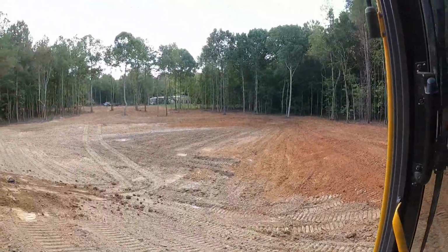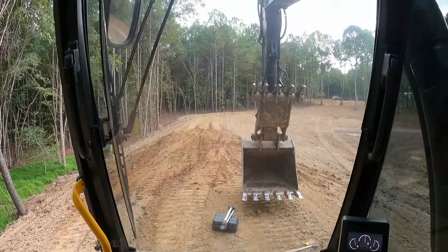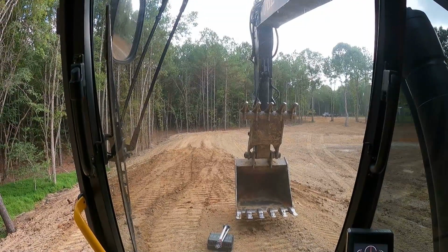So pretty much all that's left to do now is pack the laser up. I'm going to take the machine up there and clean the tracks off while he finishes this up, strap everything down on the trailer, and we'll be ready to roll out.